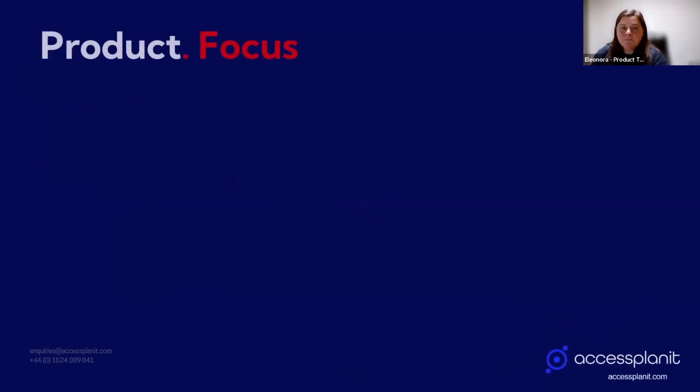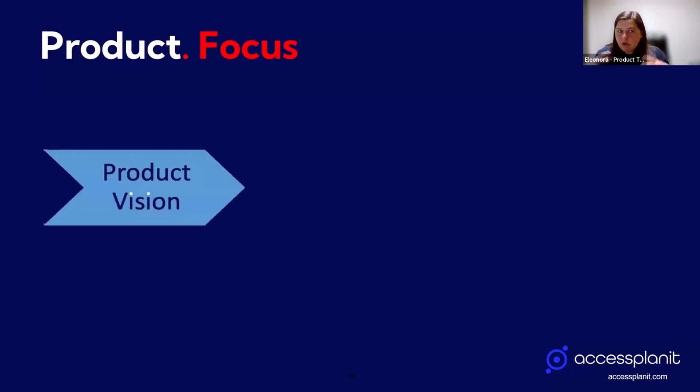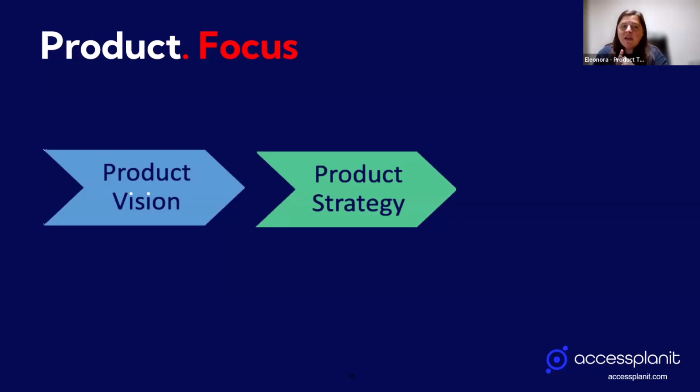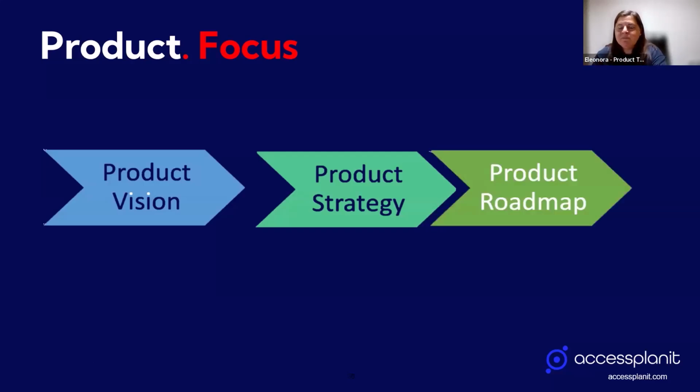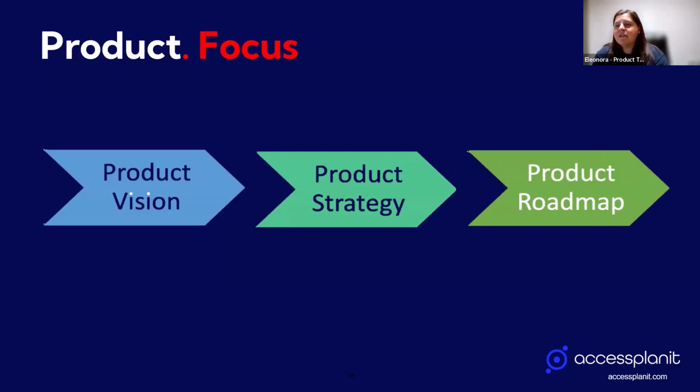So what are we working on? The product focus is the product vision, so that's where it all comes from. Dave, our head of product, has got a vision of where he wants the product going. Who are we? Who do we want to be? Then the vision drives the strategy, and the strategy drives the roadmap. And as I said before, we're concentrating on problems and jobs to be done rather than on individual features.